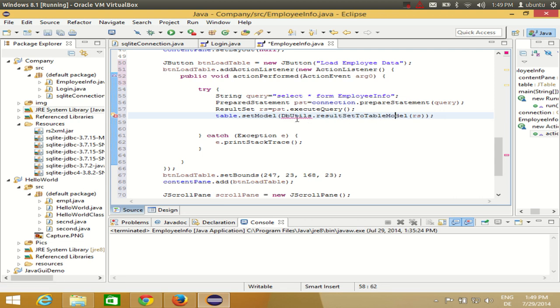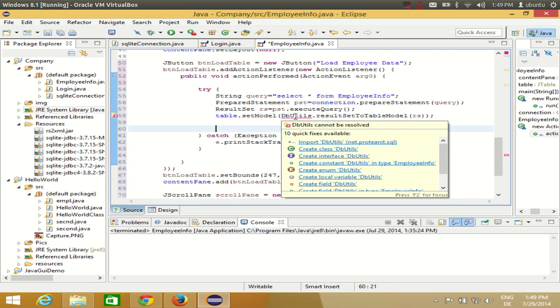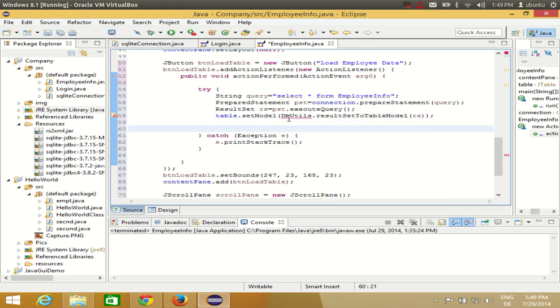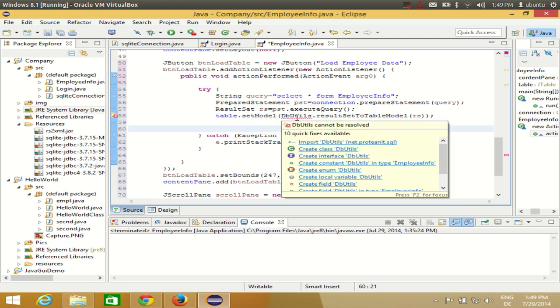Okay, and this DbUtils, first it will show an error, and when you hover your mouse above this error for DbUtils, you will see you need to import this net.proteanit.sql file.